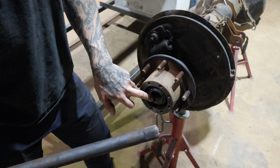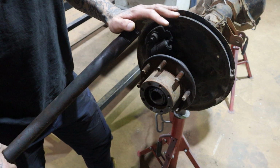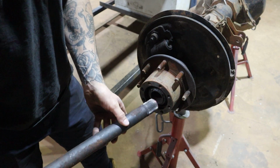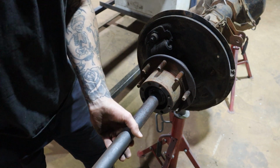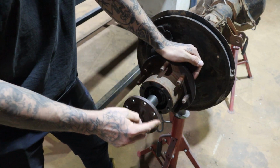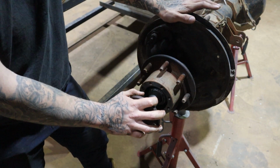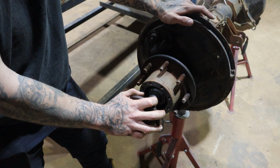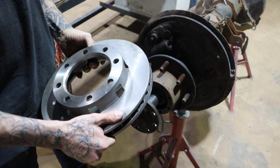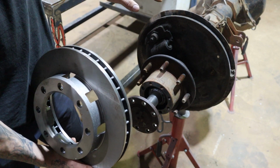A common thing with the Dana 60s is they bore this out with a hole saw, run it all the way in, buy Yukon new CVs or axles, slam them in, change your locker, and you've just upgraded to a 35 spline from a 30. These are very common in the Land Cruiser world. They go straight in like this, and then they just bolt on, ring around like that, press on. Easy to do. We'll also be knocking off the old assembly for the brake shield and the hub brakes, and changing that out for a disc rotor, which is a weld-on kit, and I'll show you how this goes onto the assembly.